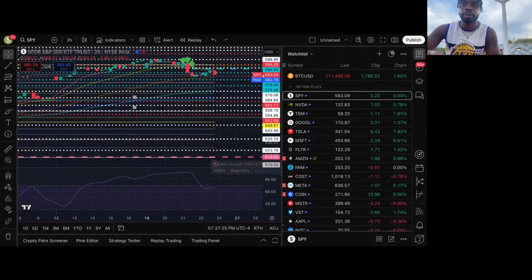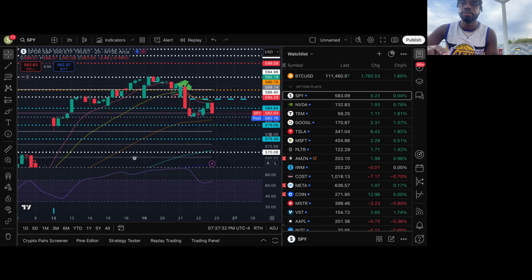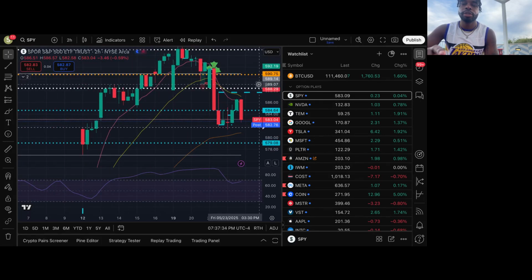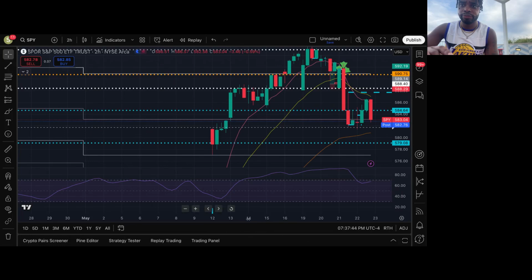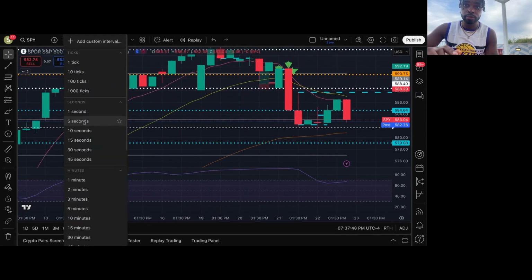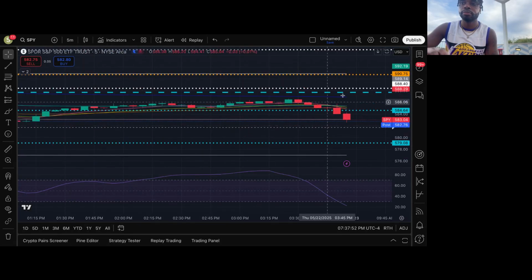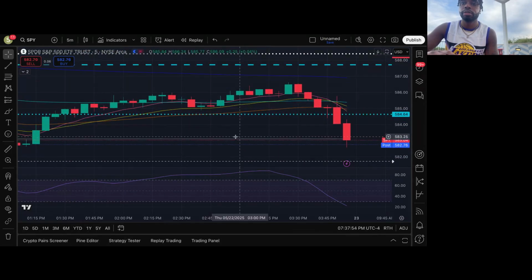So the first trade that I took, all right, so we're going to go to this tab here, share this tab, boom. Alrighty, so we were in this uptrend, so I was still in a bull bias. Here is where I took the trade. This is the 2-hour time frame on SPY, but we're going to move this over to the 5-minute time frame because I trade on the 5-minute like most day traders. Stretch this up a little bit.